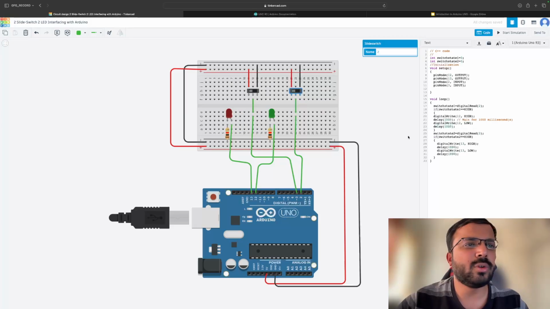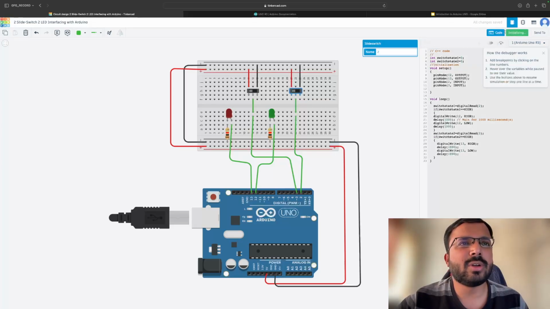And similarly we do it for the red LED. Now for sure, since the red LED is getting driven after the green LED, that is how the order will be. I hope you agree, right? Similarly, we are reading from the third pin the state of this switch which controls the red LED, and based on that switch state condition, we drive the red LED to high and low respectively.